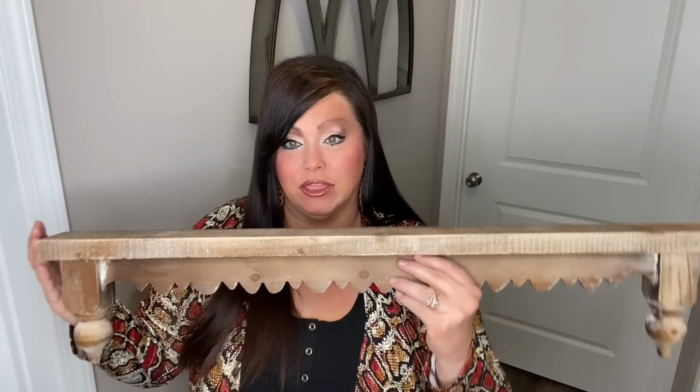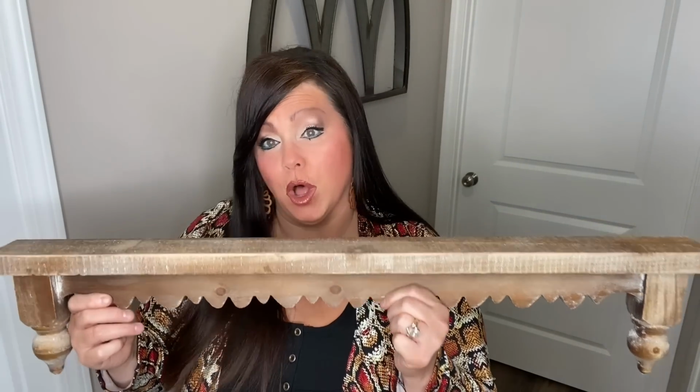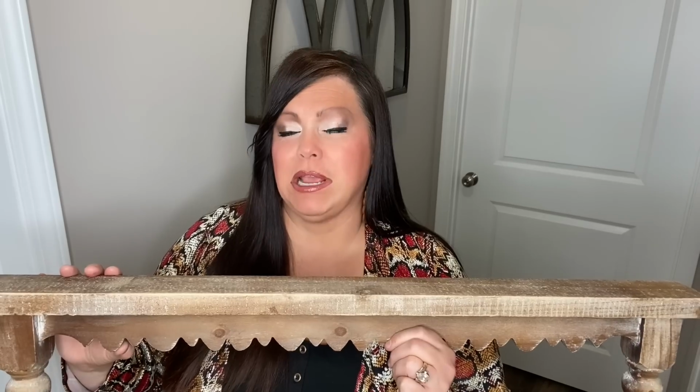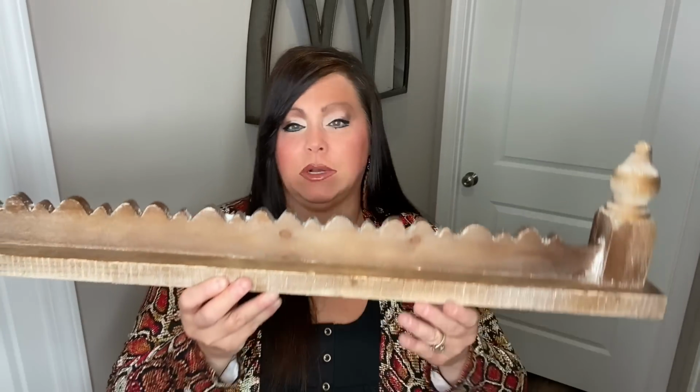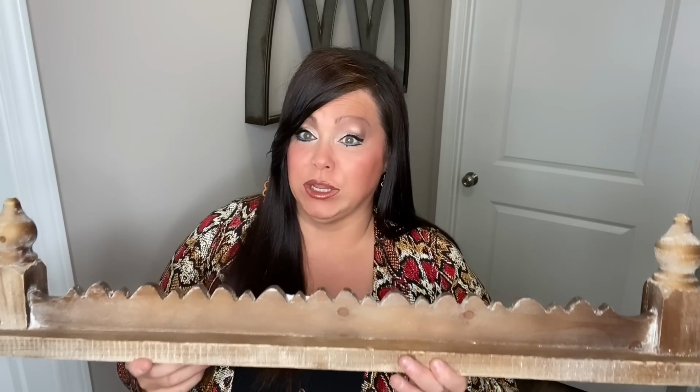So I really, really love mixing metals with wood. This on its own looks a little sterile to me, but when you add the wood with it, it warms it up. So that's what I'm gonna do. Now, this is a little wood wall shelf I got from Hobby Lobby. I have several of these in my house because they're really fun to decorate with. I have these upstairs in my media room, and what I did was I put them on a wall shelf, turned them up this way, and used it to lean something right here. And it looked really, really cute.